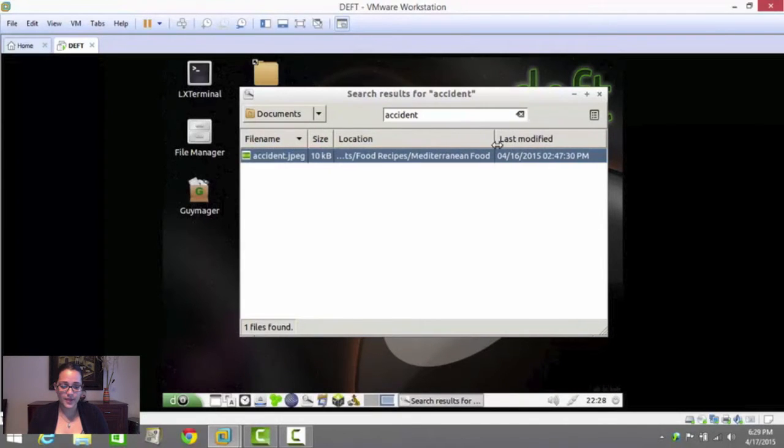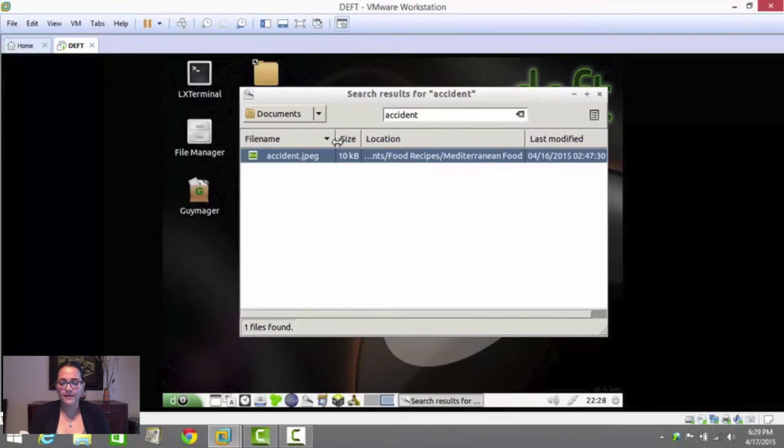So the picture was made at 2:47 p.m. It tells me the location, which is within a folder called recipes, and within another folder which I tried to hide, meaning I tried to pretend that this picture might have been evidence of some kind that they were hiding, or maybe, you know, somewhere in their documents there's evidence of an accident they were in or an accident they caused. So I was able to find the picture accident in the Mediterranean food folder that I had made.